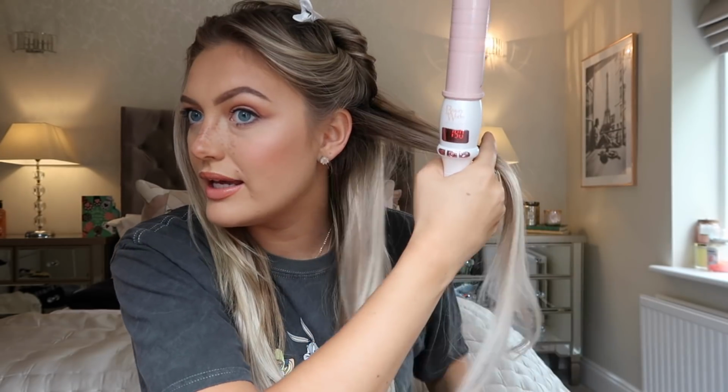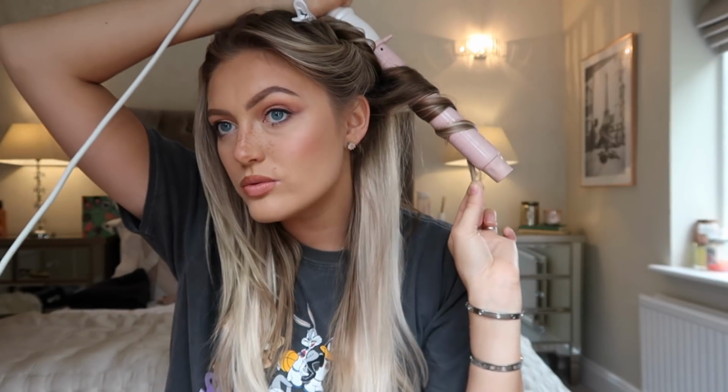So I have just sectioned up one side of my hair. I'm just going to take little sections like this, and I'm going to use the Molly May curler again, but we're going to do a little bit different of a style. I'm going to curl the hair, but I'm going to leave the ends out. So I'm going to leave this little piece out. Now, if you want more of a soft curl, I would recommend curling the piece at the end. If you want more of a wave or more just to give your hair a little bit of texture, I would say leave a little piece of hair out at the bottom. So what I'm going to do is carry on that system of curling throughout my entire head.